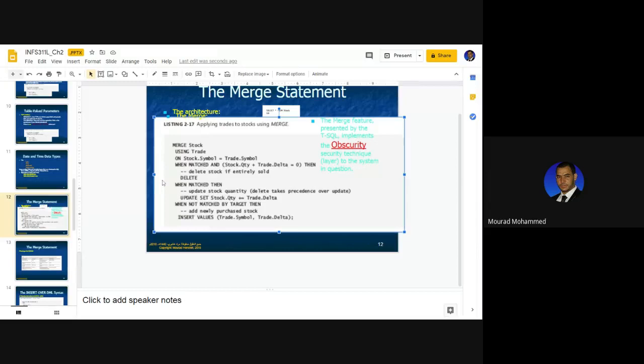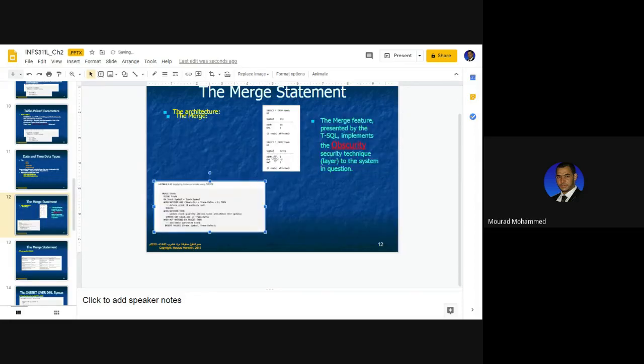Okay, the startup of this statement, let's say this procedure is not a query, is clear. The merge will be done based on what? Let me just minimize the view here a little bit. We have two fields, named symbol in the stock and symbol in the trade.